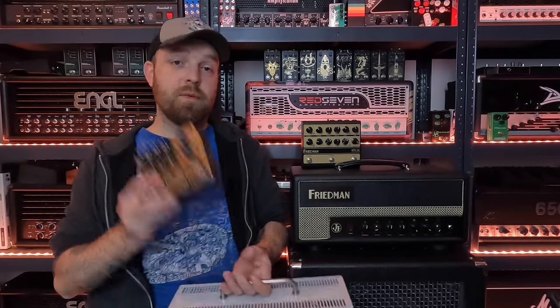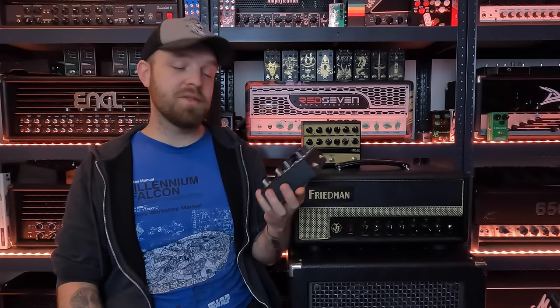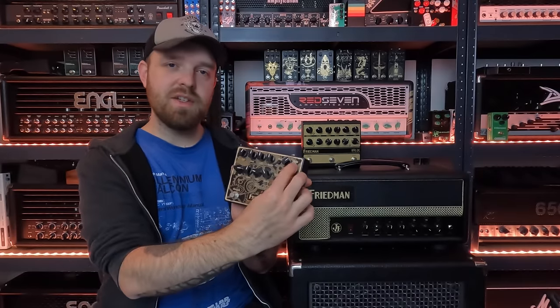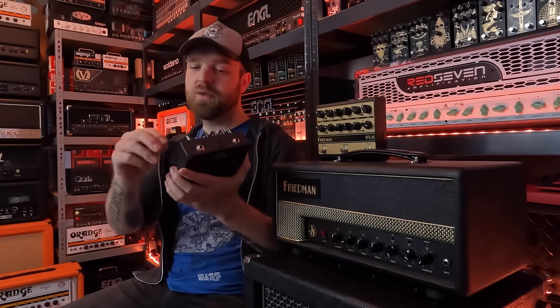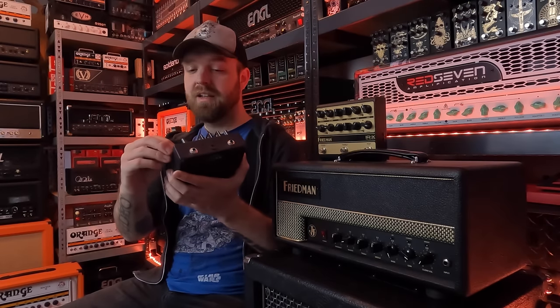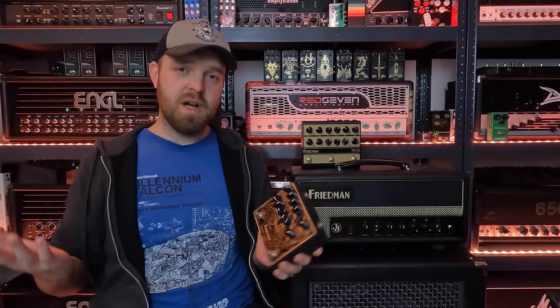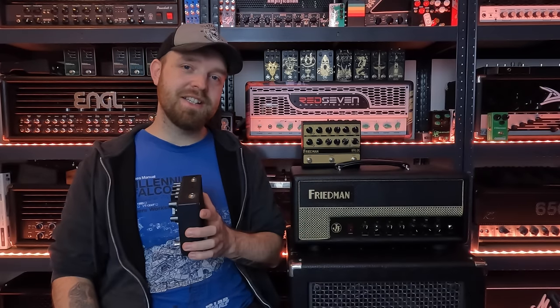Now for the pedal, I'm using the green channel, which is the channel with the most amount of gain. Presence is set to zero, and I've set the tight switch over here to the bottom setting, which I believe is the middle setting. When you set it to the top, it gets even tighter, and I prefer it somewhere in the middle. So yeah, and for the Orange, I'm using the same load box and the same IR loader and all that stuff. Okay, let's take a listen.